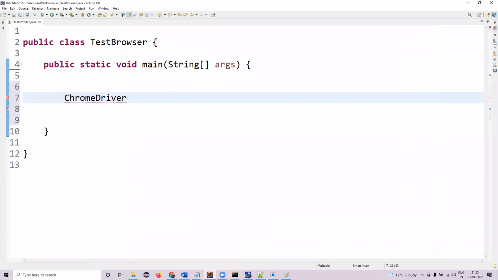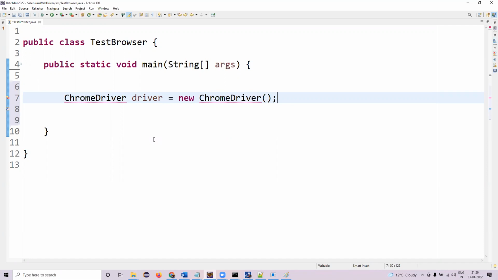ChromeDriver, we'll be creating an object of this class by saying ChromeDriver equal to new ChromeDriver. You can see I'm getting some errors over here. Why? Because this class is inside some package. Like in case you have worked on C, C++, initially we used to include conio.h, stdio.h, right? A number of packages that we need to include.